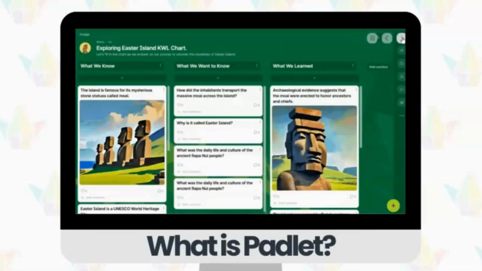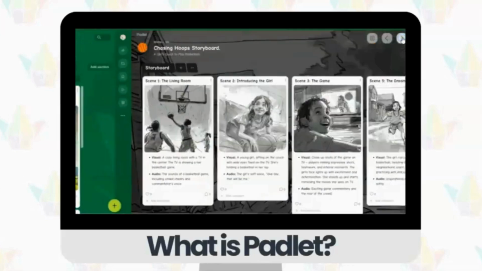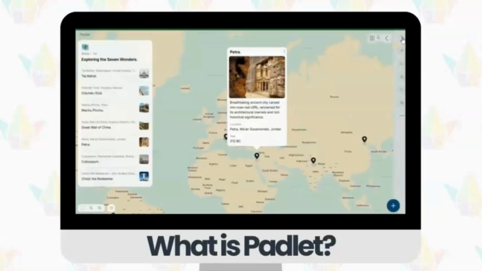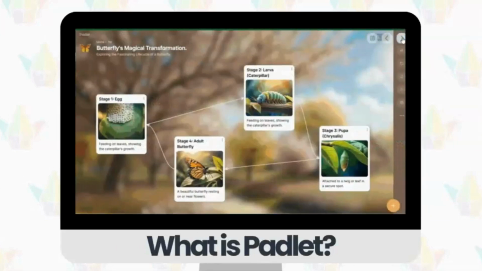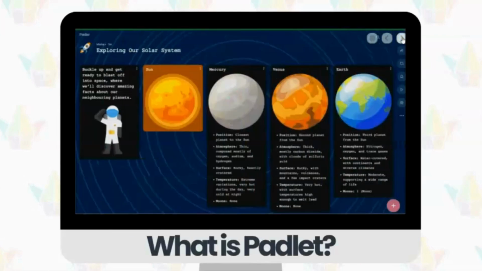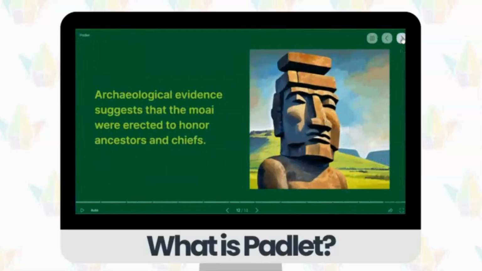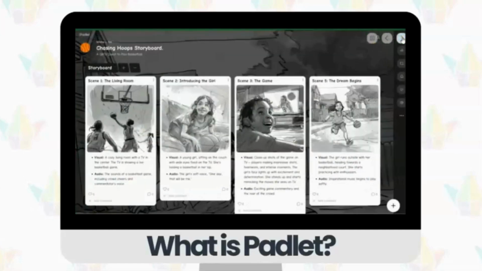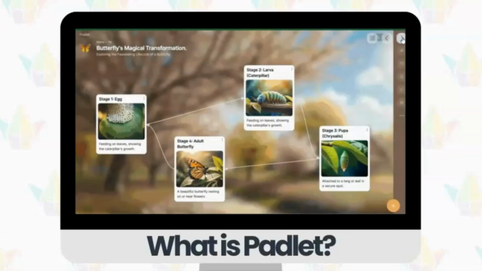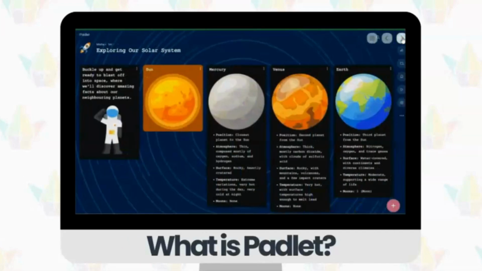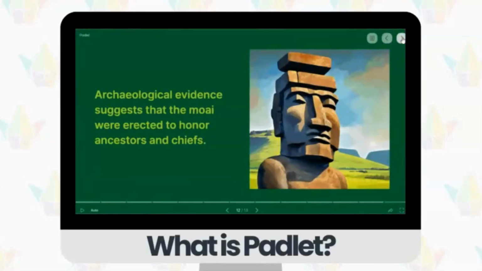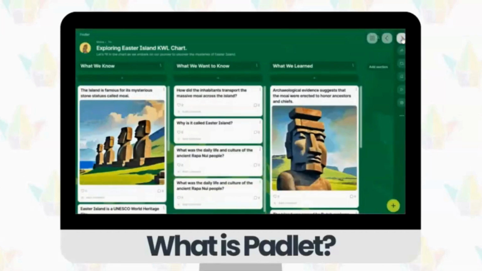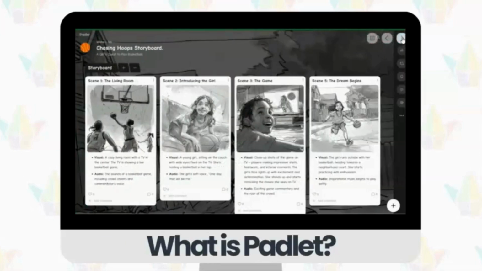So before we jump fully in, we'll do a very brief overview of Padlet. Padlet is a digital tool that lets you create interactive boards where you can post and organize text, images, links, and even multimedia. It's useful for collaboration because it allows multiple users to contribute to the same board simultaneously. So you could pull this right up during your class session and have students posting things and you're interacting with them as well as their classmates right while you're teaching the class.